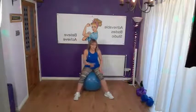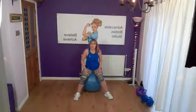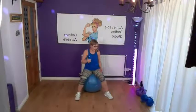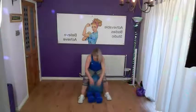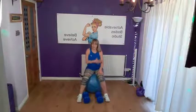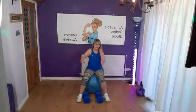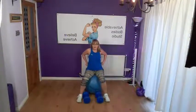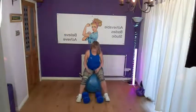Good job. Right, we're going to bring the weights in. Now choose weights you know you can do, but don't choose the ones you can do easily. Choose the ones that mean you're going to have to focus on how your body is working to control them. You can always chop and change, but if you've been doing 2 kilos for the last 4 years, you should have gone 2.5, 3, maybe 3.5 easily by now. Don't stay where you feel comfortable. Let's get that challenge so when we come out of this, we've got the strength and the fitness we need to keep going.